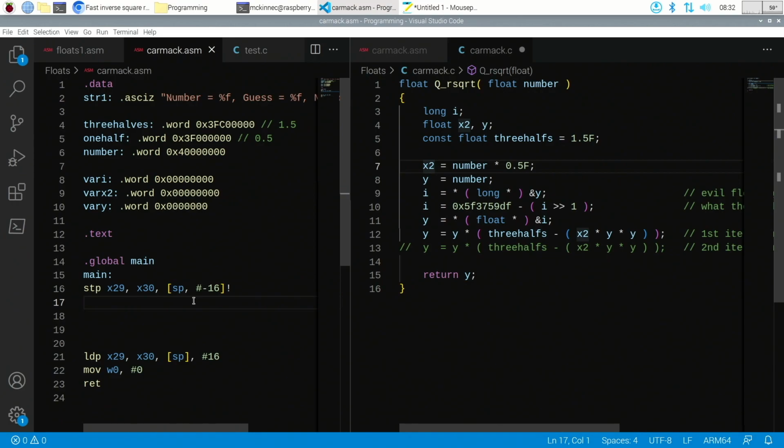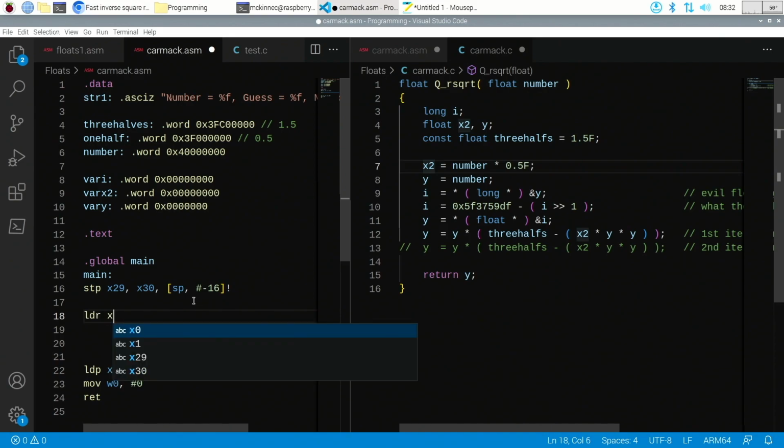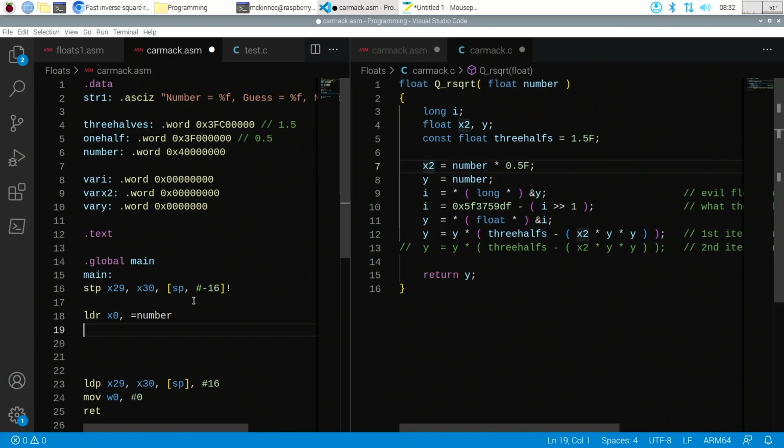So x2 equals number times 0.5. What do I need to do to compute that? First, I need the number and 0.5 to both be in registers. So how do I get the number into a register? I need to load x0 with its address, and then I need to load, you fell for the trap.